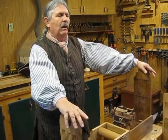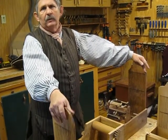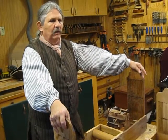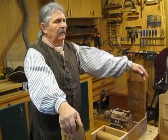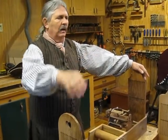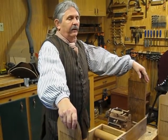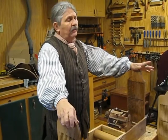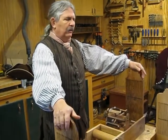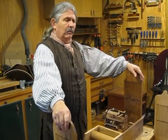These were probably more common in the ordinary colonial household than what people believe the fabric loom was. Not every house had a fabric loom. As a matter of fact, few of them did. But there was always an opportunity to need some of this stuff. And since it was easy to make a loom, so to speak, some of them anyway, it's probably quite common. Now, I think they were probably used till they were used up. And finally, when they had no practical use, they probably ended up going in the fireplace or whatever. And that's why so few people really know about them.